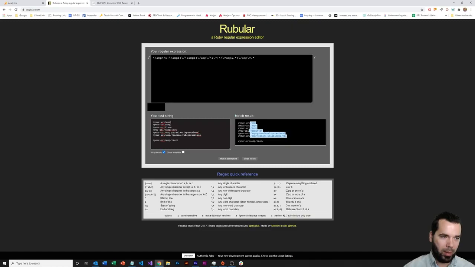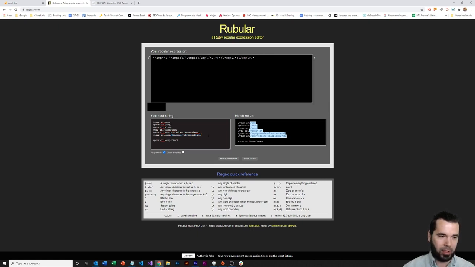There's just /amp with no trailing slash, /amp with a trailing slash. It could be as a query parameter. It could be as a query parameter with multiple parameters after that. It could be a slash with query parameters after that, a slash with a trailing slash, and optional query parameters after that.